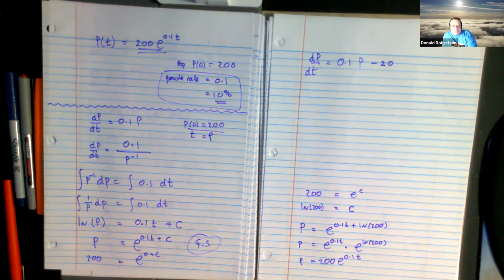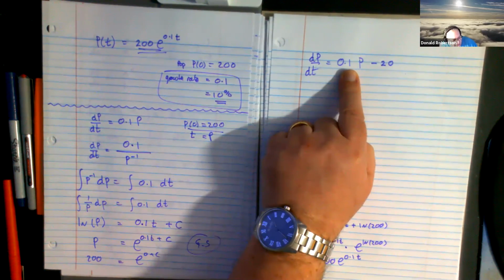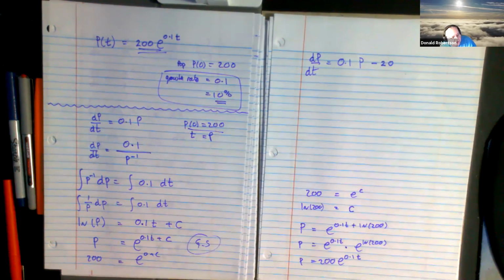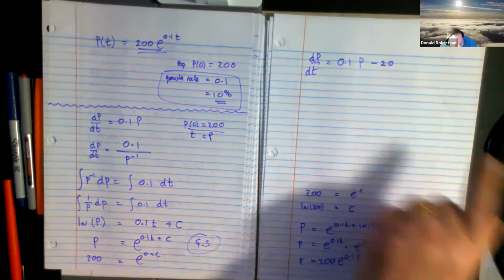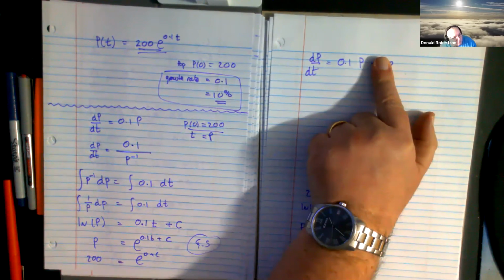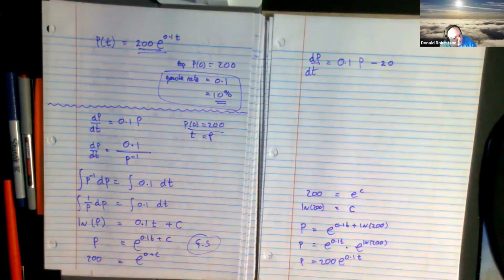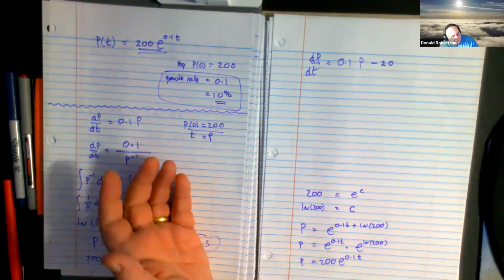What this population model would be saying is that the increase or otherwise of the population is 10% minus 20. This would be a model where the town had 20 people leave every year, right? They go to California. So you have 10% as the babies, right? But then 20 people leave. Now, if you solve this, wouldn't you have a different formula? And it would be a formula that would factor in not just the birth rate, but the others.